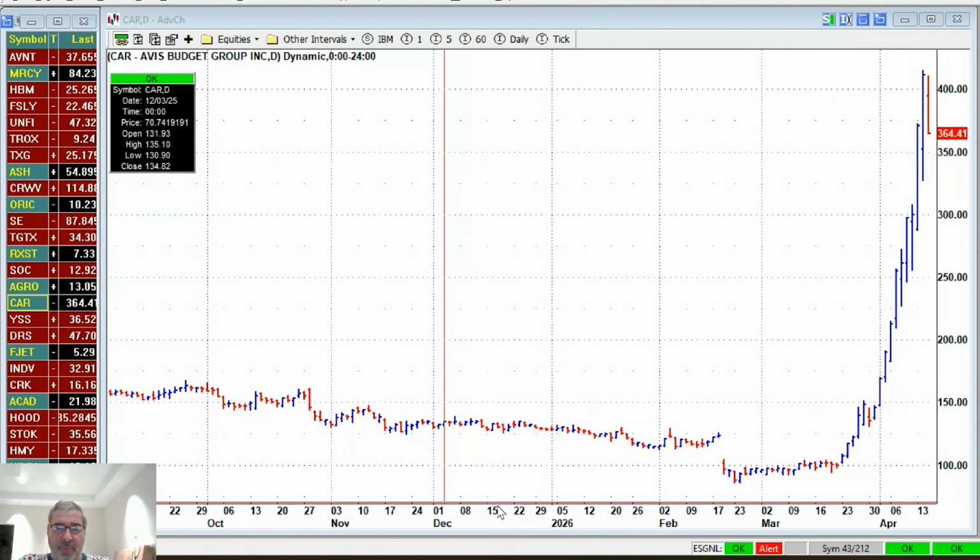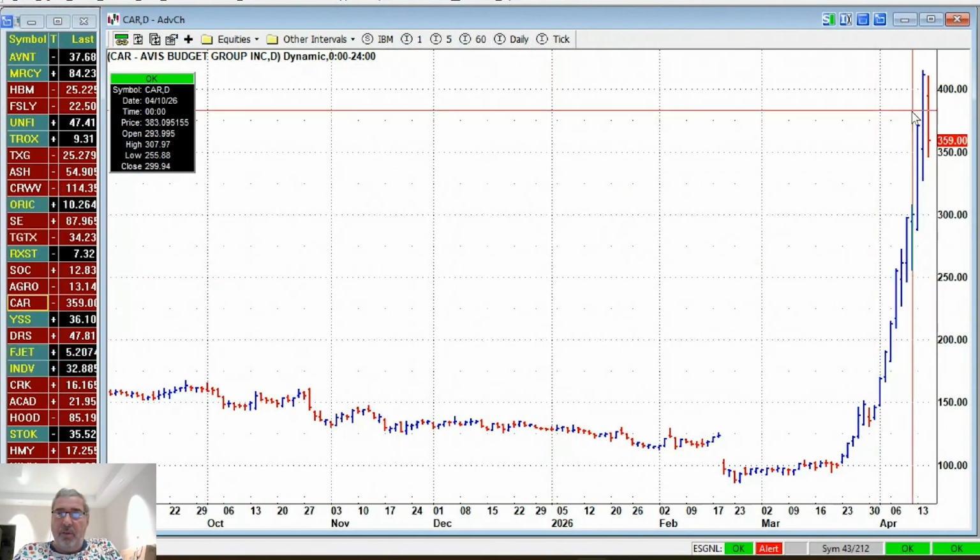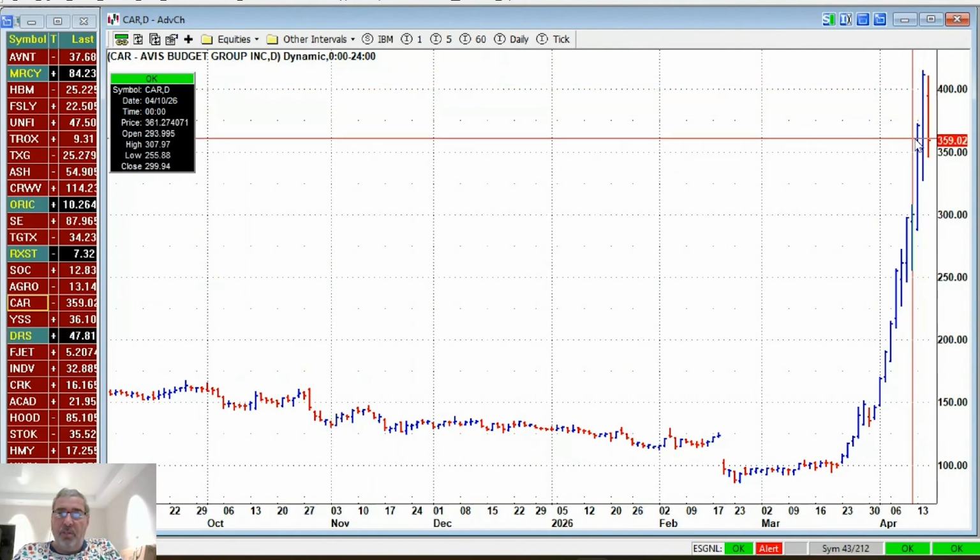Remember, you have to analyze the higher time frame through the lens of the lower one. If you're looking at the hourly or daily chart, you must switch to the 5-minute chart to see the actual movement. Did you see that? If an asset is moving fast, I switch to the 1-minute chart right away. This is super important. You must watch the 1-minute chart. Let me show you. This all just happened live. I don't want anyone saying we're showing this after the fact. From that 364 spot, we dropped to 345 and we're still falling. I gave you 2 points today, 400, and everything else followed perfectly.